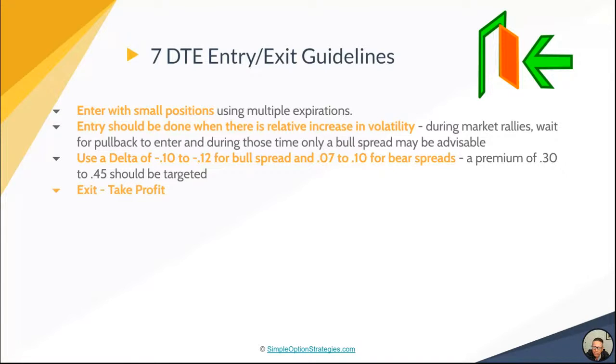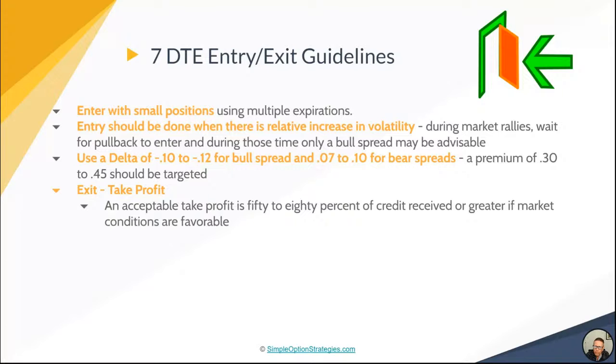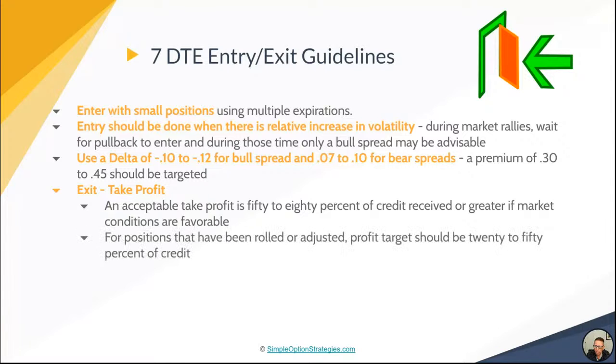I do take profits early. So usually 50 to 80% of credit received, or greater if market conditions are favorable. So what I've been doing is I've been putting on trades around 70, 65 cents around there and closing them for 10. And I'll show you the history of those trades in a minute here.